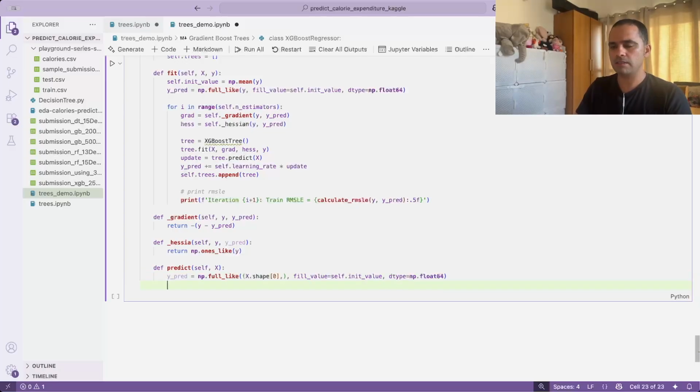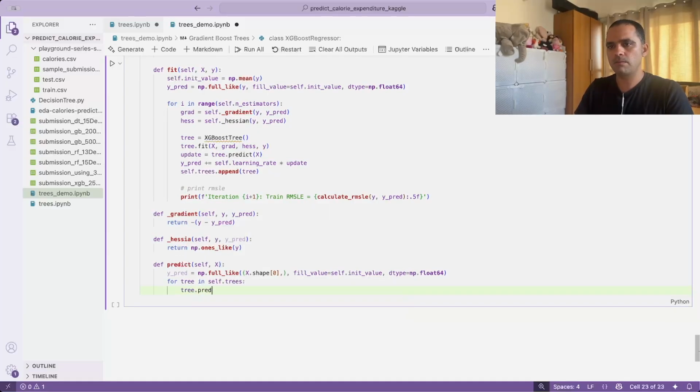Once we have initialized predictions, then for tree in self dot trees, tree dot predict x, this will be the update.